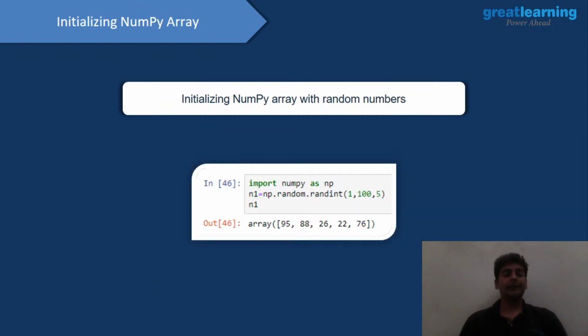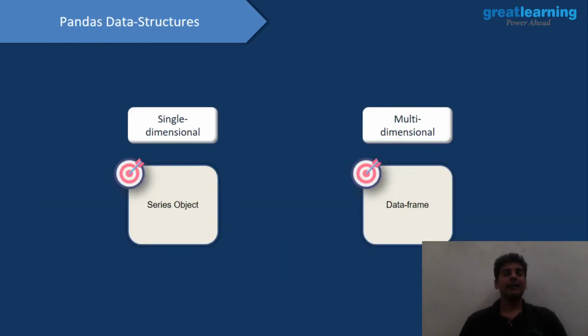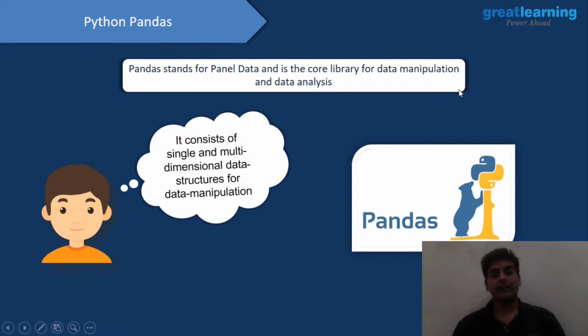Now that this is clear, we will head on to the next library, which is essential for data science, and that library goes by the name of Pandas. You see this really cuddly panda over here. Why is it named Panda? It has got nothing to do with the animal panda. Panda over here stands for panel data. Since the short form for panel data is pandas apparently, that is why they named it like that. Whenever you have to do any sort of data analysis, data wrangling, data manipulation, whatever you call it, pandas would be your go-to library.